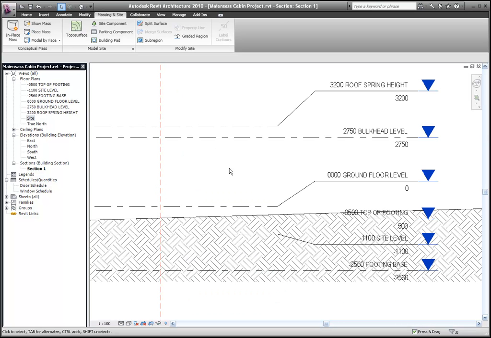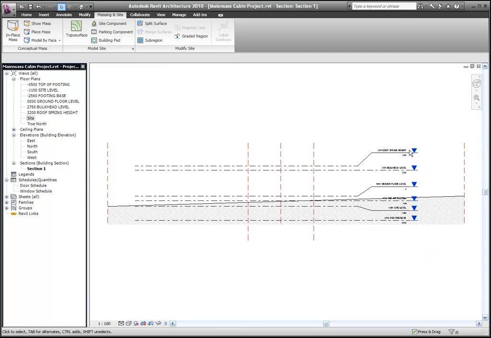Okay, so that's what's happened. I'm going to zoom to fit, so you can see that it's going from 0, which is there, and it goes down to -110, which is there, which should be in line with that as well. So to finish this off, we're assuming that it's a flat site of -110.